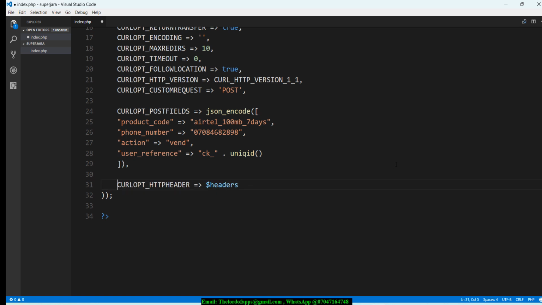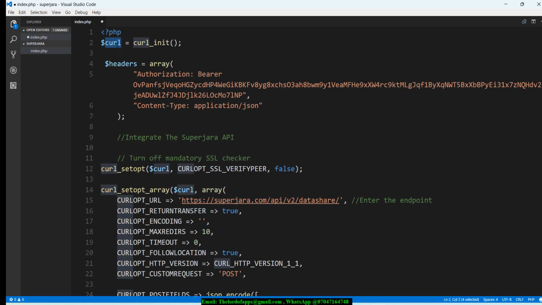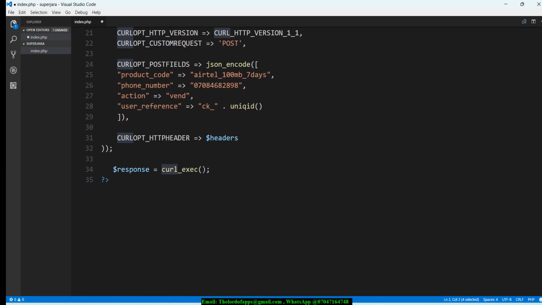Let's execute this, and I want to put the execution in a variable. So I'm going to do response, and we can execute that right here. This is going to be curl_exec, and what we want to execute is this init variable up here. I think we need this, so I'm going to copy that, and once we get down here, we want to go ahead and execute that. So this is basically going to be a variable, right? Let's check to be sure that is actually correct. All right, that should be correct.